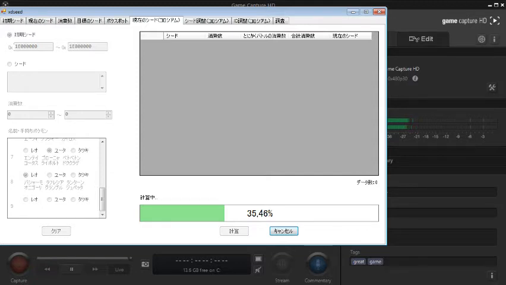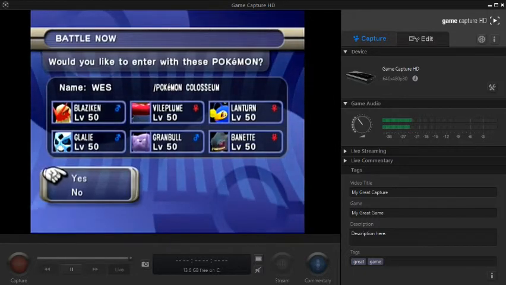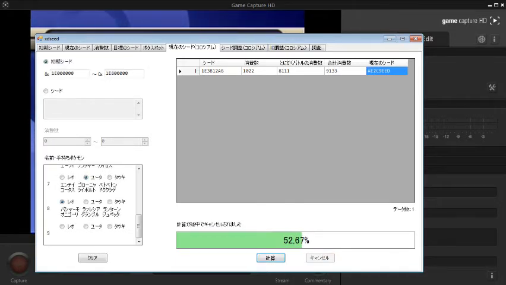Why is it stuck? Hello? The hell? Never seen this before. Why is it stuck? Oh, it found it. Where's the rest? What's going on? Okay. That was weird. Well, it's there now. Okay. So now I'm gonna get the seed.